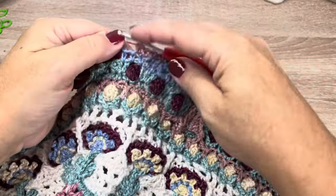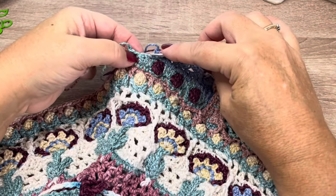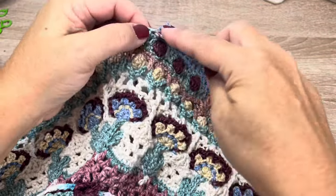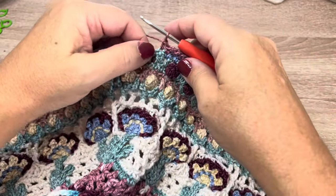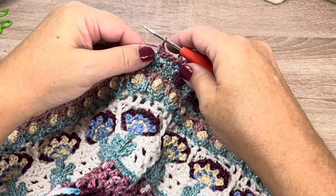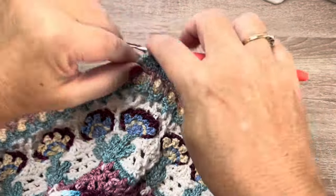So in these last three stitches of row five, we placed a single crochet. And on row four, we want single crochet in these two doubles. There's already a stitch in that first double. And then in the next two skip stitches as well. Then on row one, in this unused stitch, we'll place two single crochet.